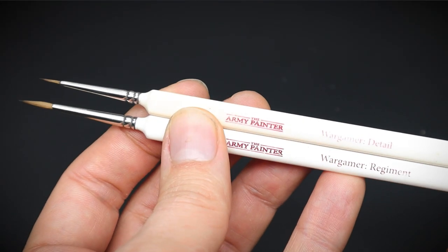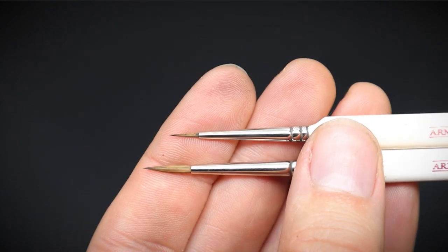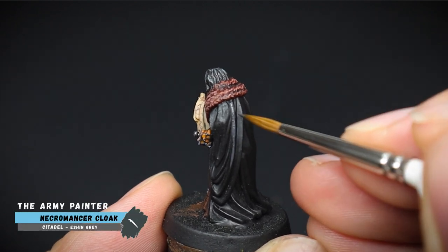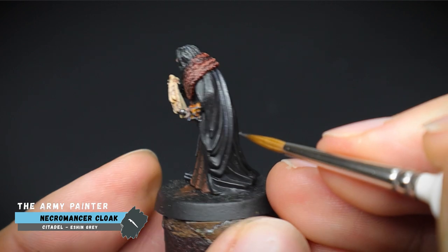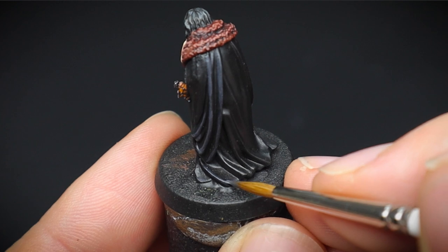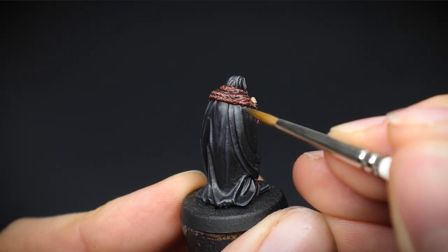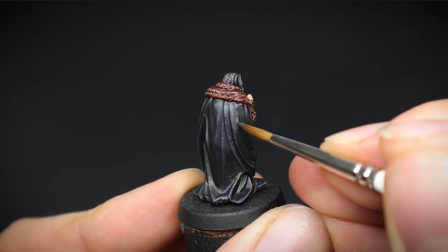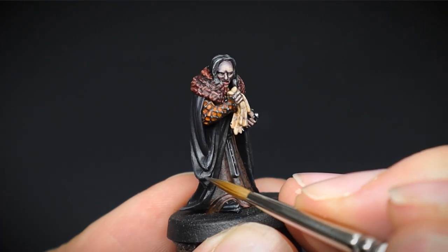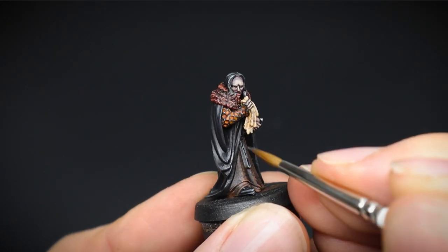And now for our black cloak. We are going to apply a couple of highlights here — the first using a regiment brush, followed by a detail brush. The regiment brush is great for adding a slightly wider painted line for the highlights, so all of the folds of the cloth were picked out here. Don't worry if you make any mistakes or add too much paint, as you could always go in with some black afterwards to tidy up the areas. If you would like to see a different take on black robes and give it a more scrappy textured look, then check out the Witch King video on the channel and follow the steps there.